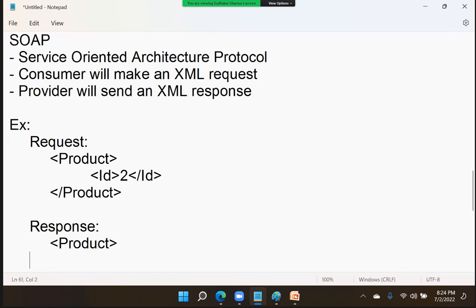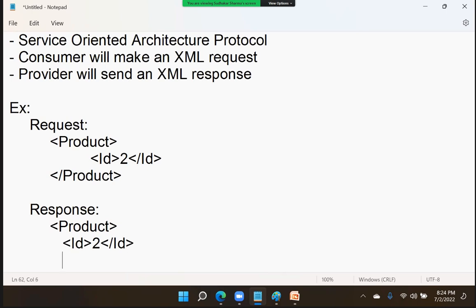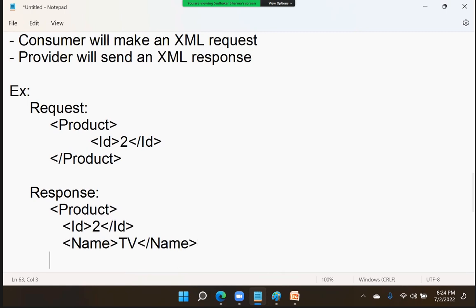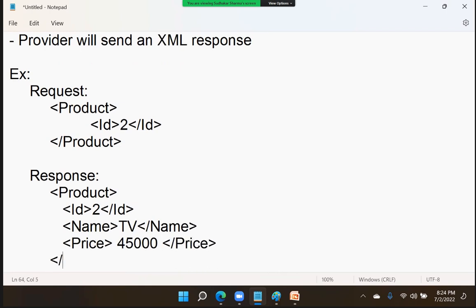That means a product with ID 2, and it will have some name as TV, and some price. So these details are sent as response to the client. I requested the second product, it sent second product details. The request and response will be in XML form.